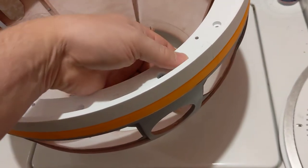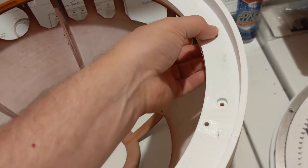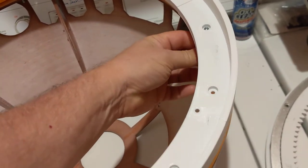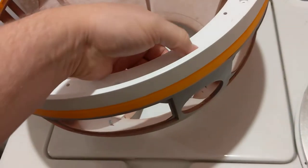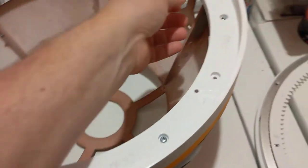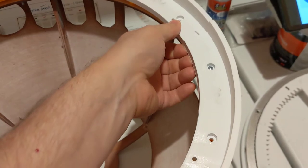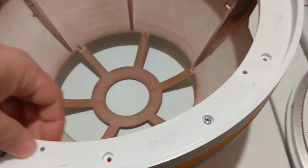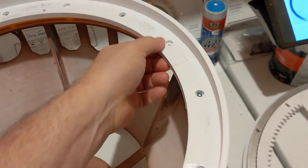I've got bolts running through most of the holes to secure it to the dome, but I don't have any nuts holding them on. It was just to see if it would fit. I've also got a couple glue joints to do to finish off this lower ring.